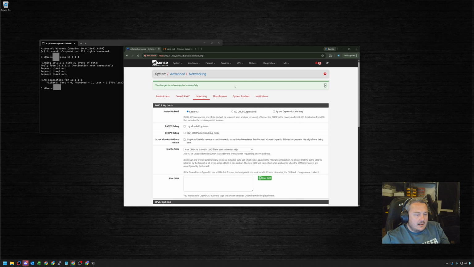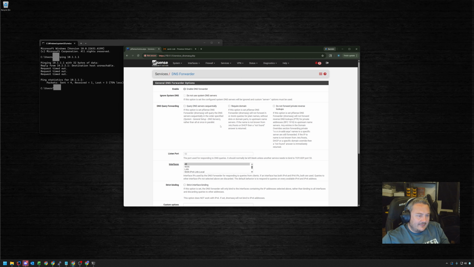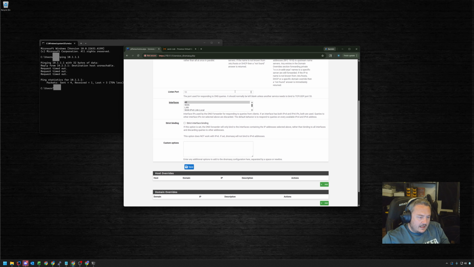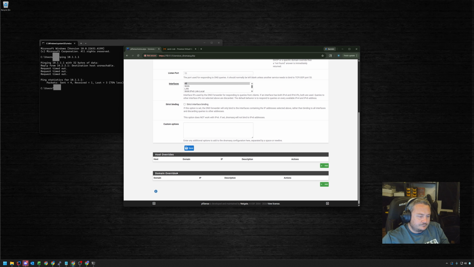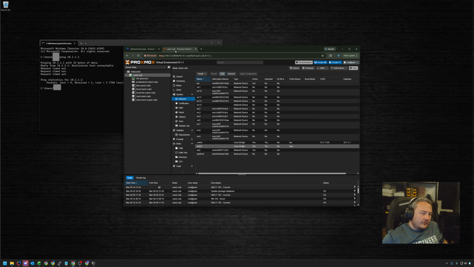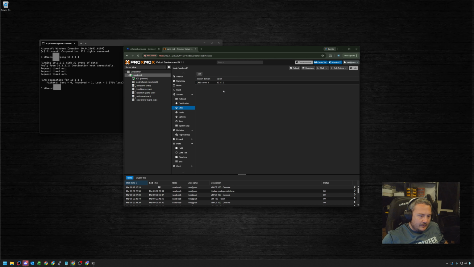For our DNS, we'll enable the forwarder, and then we will use the domain overrides for our local domain, and we will send all of the local domain requests through to our FreeIPA server.